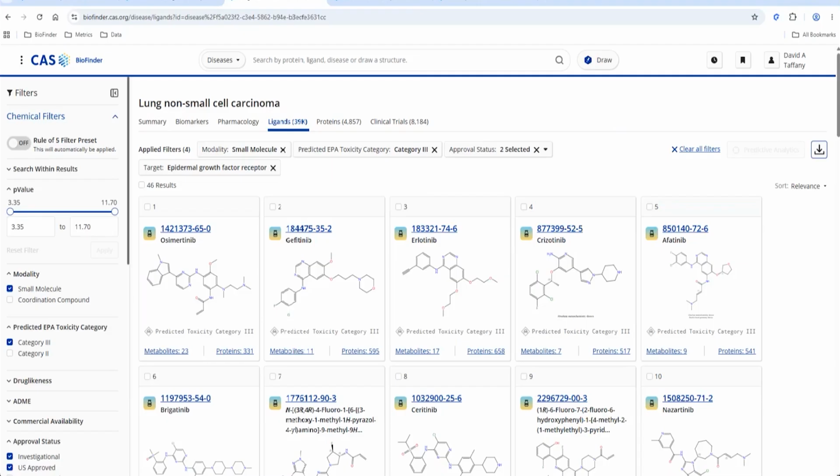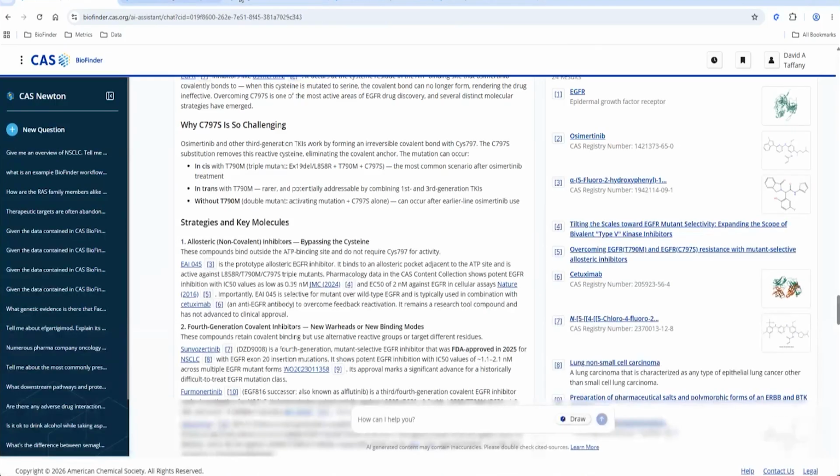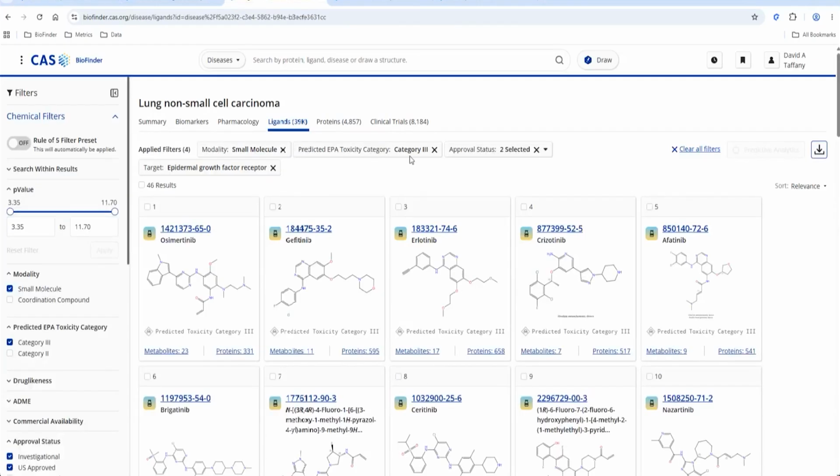So what I really wanted to illustrate with this workflow is trying to show how we have these two browsing methods. So we have Newton, we have the BioFinder interface, and I wanted to emphasize how really complementary these two methods are. So as I showed you, I'm not spending all my time in Newton. I'm not spending my time only in the interface. I could if I wanted to, if that was the workflow I was following, but really we think that both have their strengths and weaknesses, and they kind of compensate for each other.